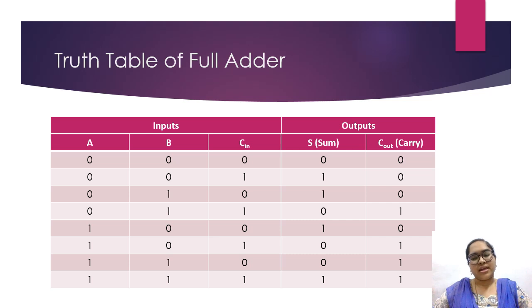And when we look at the carry, we all know that carry has an AND operation, and the carry output will be 1 only when we have 2 or 3 inputs as 1. If you look at the 4th row, we have 1 1, then we get carry as 1, and when we look at the last row, we have 3 ones and the carry as 1, which means the carry output will be 1 when 2 inputs are 1 or all 3 are 1. So this is all about the truth table.